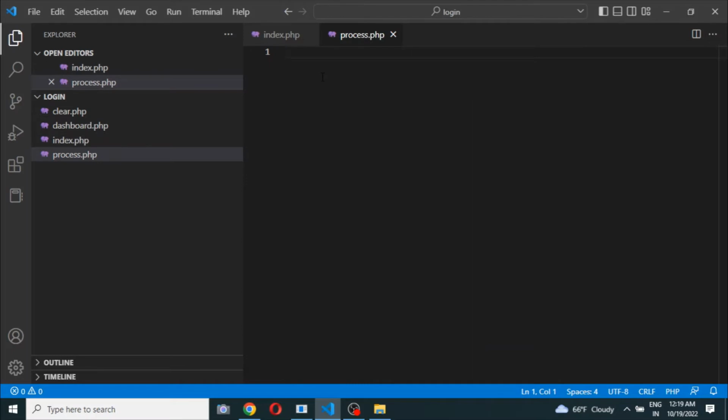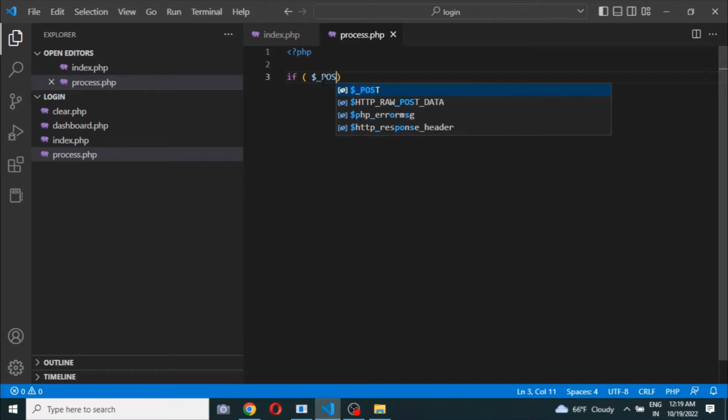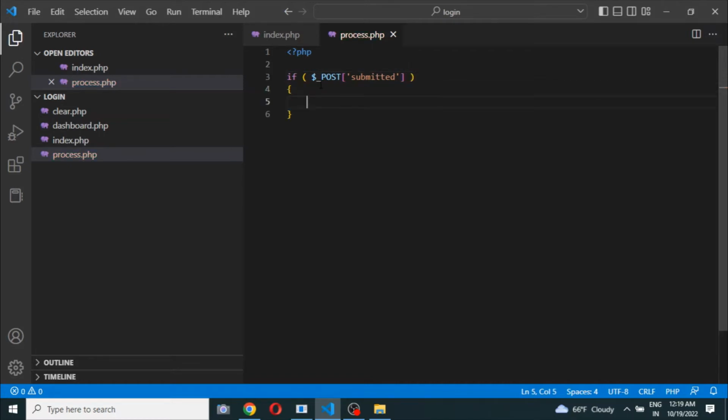It is blank now, so let us write some code here. So when the form is submitted, let us check that post submitted. So the code will check if the form is submitted and then execute the rest of the code block.